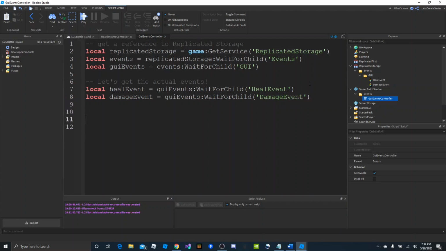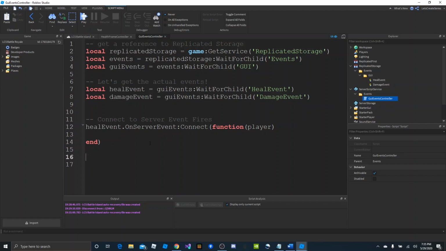Okay, so now that we have both events, we need to connect to their on server event. So let's connect to server event fires, and that's like when you fire server, right? So we'll say heal event dot on server event is how you would connect to an event from the server side. Then we'll connect a function, and that function's automatically going to pass in a player, which is whichever client is firing the event. And that's pretty important for what we're going to do here. But for now, let's just connect it and pass in an anonymous function that will have a player parameter.